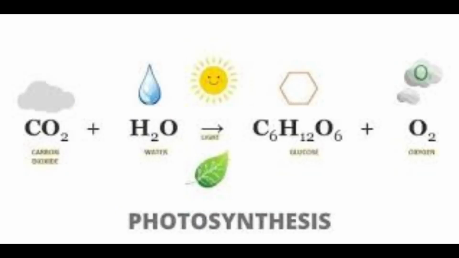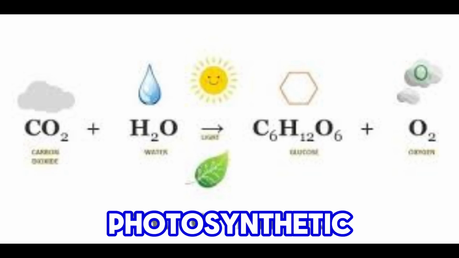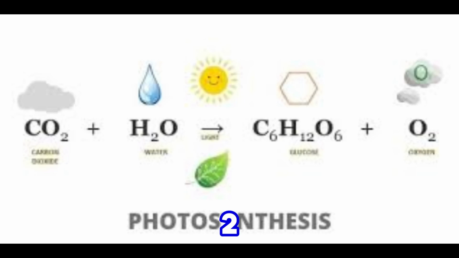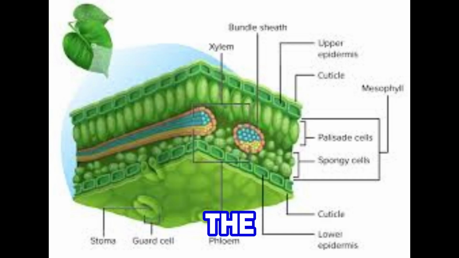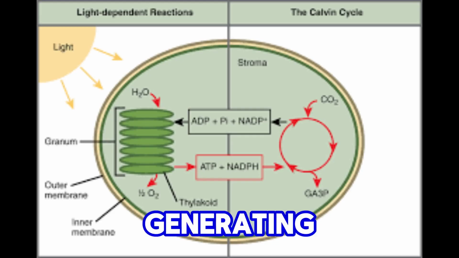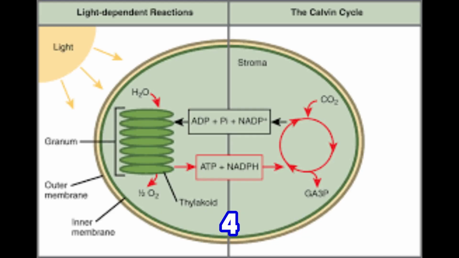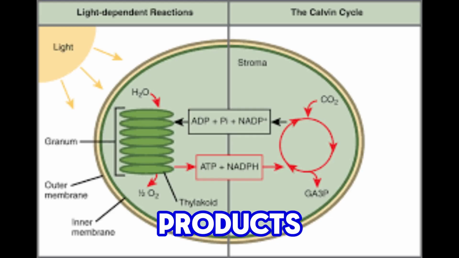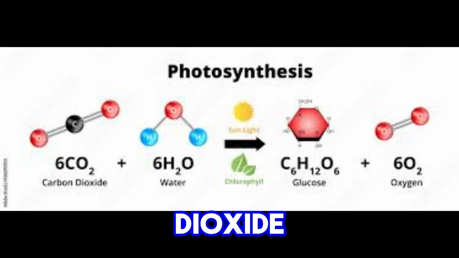So remember these 5 ideas. Number 1. Plants capture light energy using photosynthetic pigments. Number 2. Photosynthesis occurs mainly in the chloroplasts of plant cells. Number 3. The light-dependent reactions occur in the thylakoid membranes and produce ATP and NADPH while generating oxygen. Number 4. The Calvin cycle occurs in the stroma and uses ATP and NADPH to help incorporate carbon dioxide into organic molecules. Number 5. The products of photosynthesis include carbohydrate products and oxygen, while the process uses carbon dioxide, water, and light energy as major inputs.